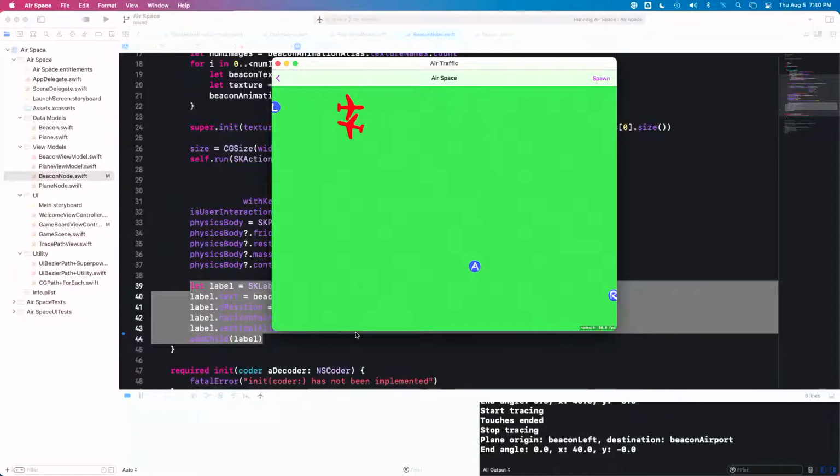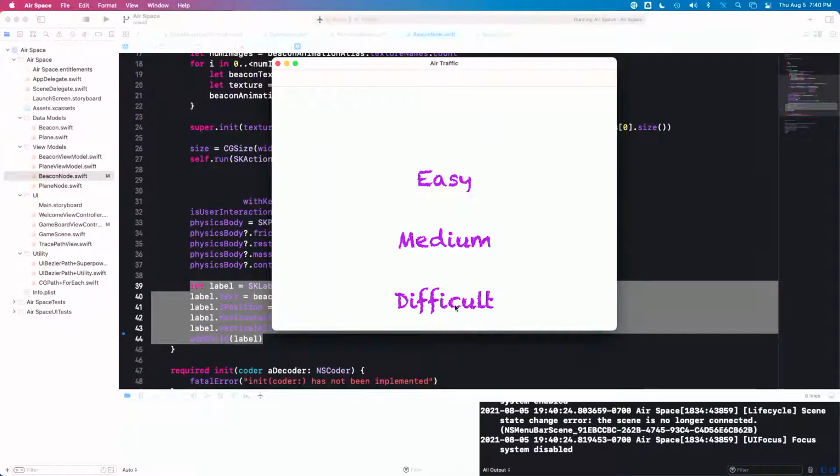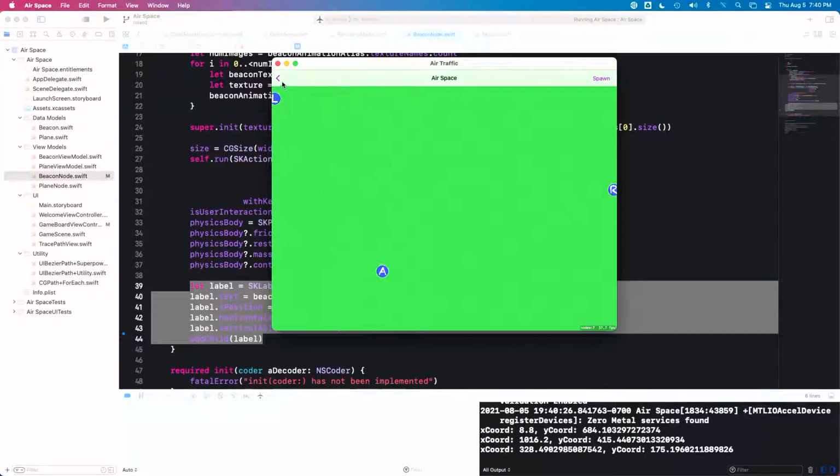We have the top and bottom beacons that we haven't added yet, so presumably we can make that a part of the medium level. Remember, when we start off, we have easy, medium, hard, and all three of these right now go to the same board. But presumably we could have three beacons for easy, and then five beacons for medium, and for difficult we can think of something else. Right? So those are the things that are left to do.